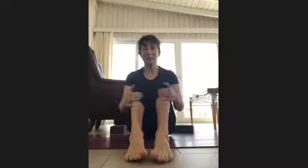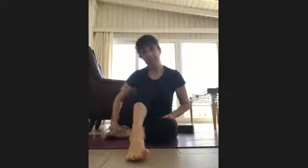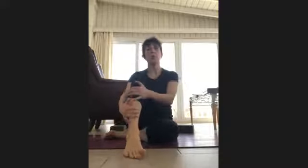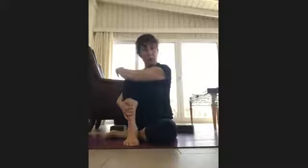Twisting. Bend both knees. Focus on the left. The left bends right here in front of you. My left foot is sticking out here. You can pull the right back as much as you can. At the same time, you're engaging your bandhas. Look how much elongation happens when I engage the bandhas. I sit upright, and this is beautiful. Wrap the left arm around the right knee and start going towards your right twist.